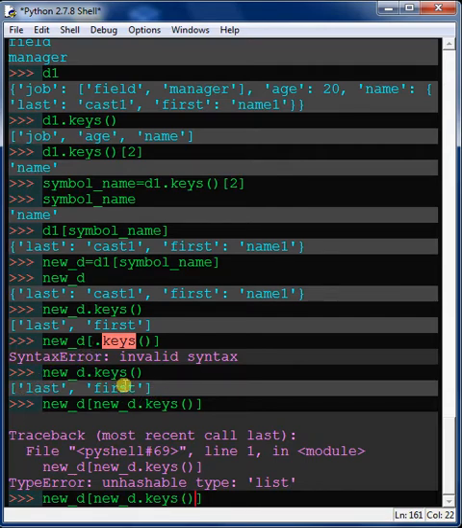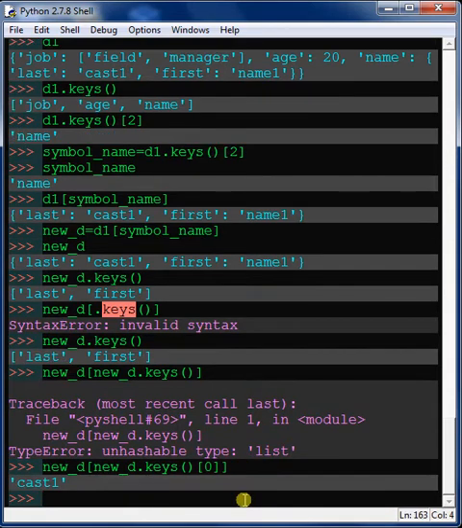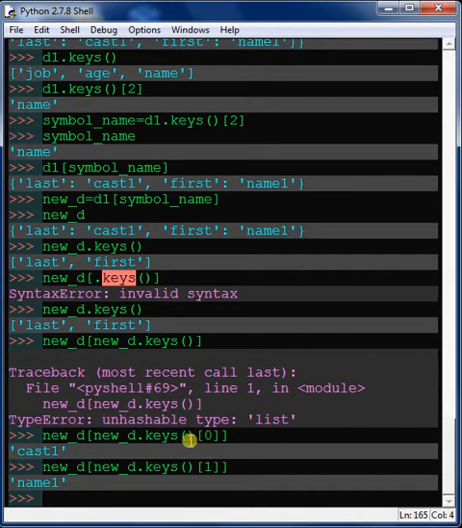So basically you got to tell it that dot keys is these last and first. So you need to provide new d dot keys, give me the value of the first element: the key is last, and the next key is first. So basically first name is one key and last name is another key, and the values are, I forgot, name 1 and cast 1 something. So it gives you cast 1, because since the dictionary is sorted by Python itself, it can be somewhat up and down. And how do you access the first name? Simple, with this one. Now you can run it through a loop.